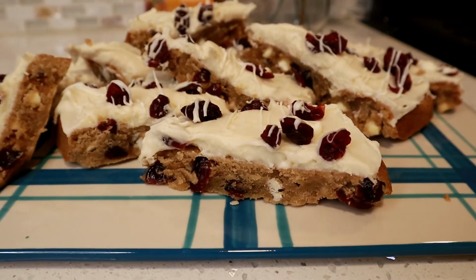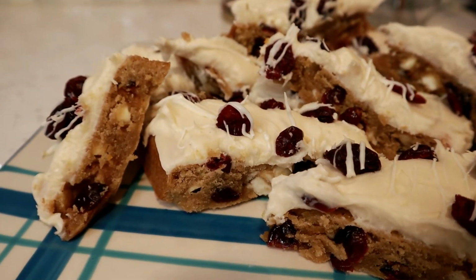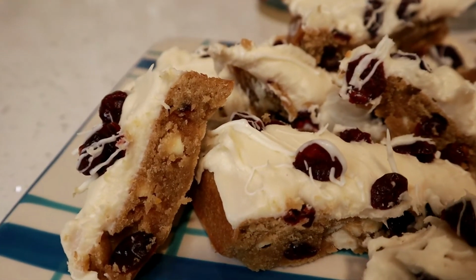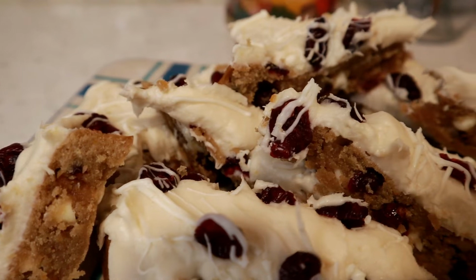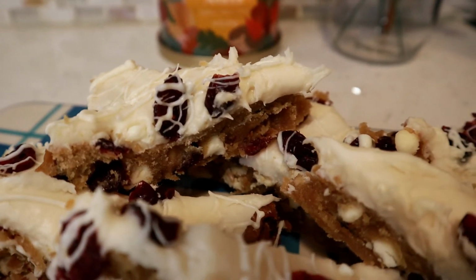And here are my Cranberry Bliss bars, the Starbucks Copycat recipe, which was so easy to make. And it's really just a few simple ingredients that you probably already have. And if you don't have some of the ingredients, they are so easily available in your local supermarket.